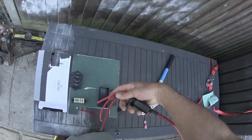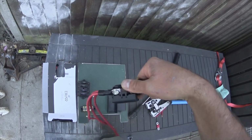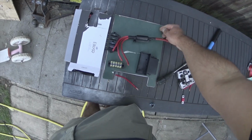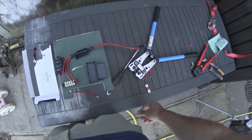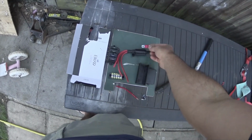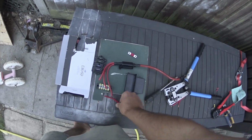It's fairly thick stuff. 3 of them, put them all in one lug and crimped it up tight, a bit of heat shrink around it, and then we've got our 3 coming out of there, which is nice and happy. So we're good. Like I say, I've got a couple of fuses. If that 70 blows, we've got some others kicking around from other projects.